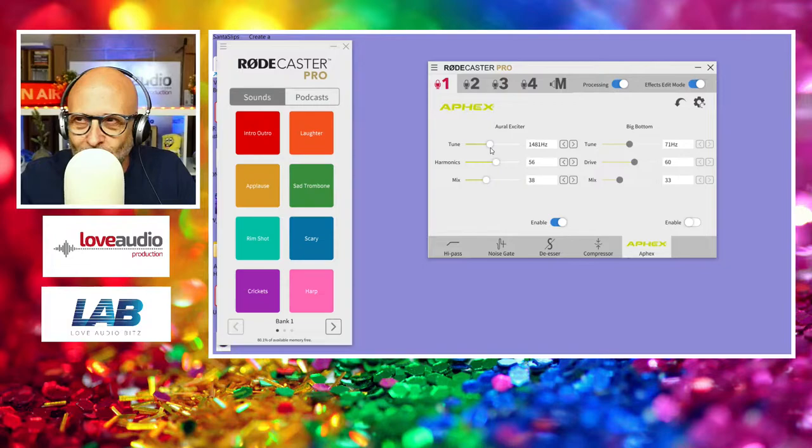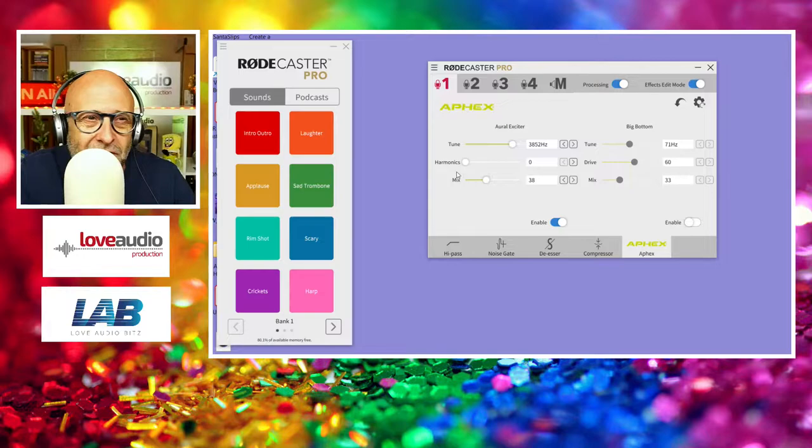Like that? Very nasally. So I'm going to bring that up to about 3.8, so 3852 hertz, which is fine. Harmonics, we had at 56, didn't we? So we can change that. And again, it's very subtle, but you can hear the difference. Harmonics, I've got at 100. I'm going to bring that down to 0. I don't know if I can notice much difference on that, to be honest with you.